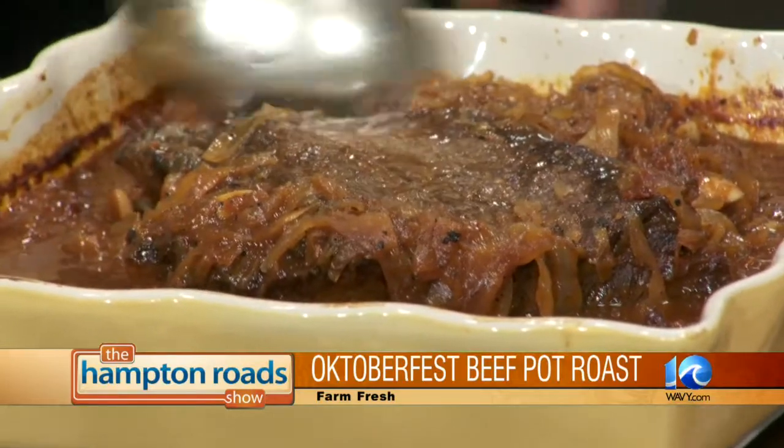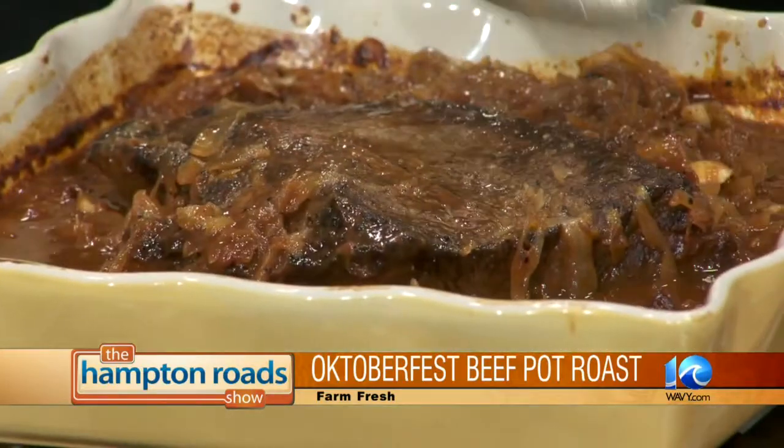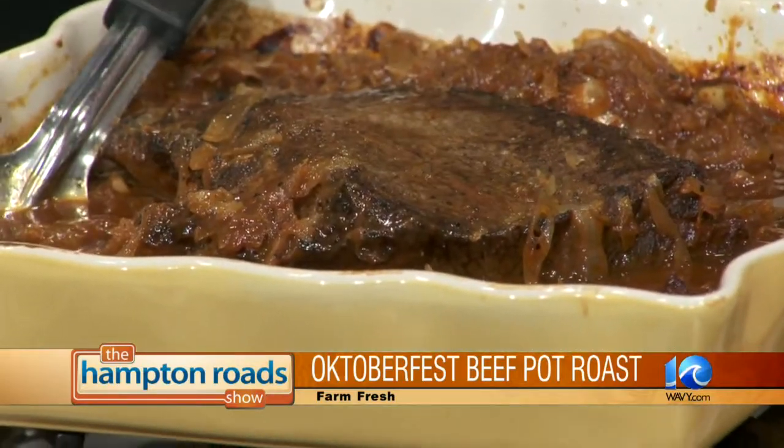Okay, so there it is. I'm going to take this over here, and we're going to take the meat off, put that over here, and I'm going to start slicing it. But I'm going to have you build the sauce up. What am I going to do? We're going to take the sauce off of here and put it in the pan. You want to do that? Okay. Now slice this up. Got it. Just pour it up the end there.